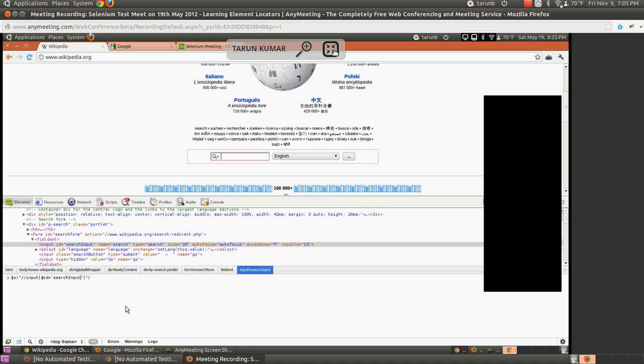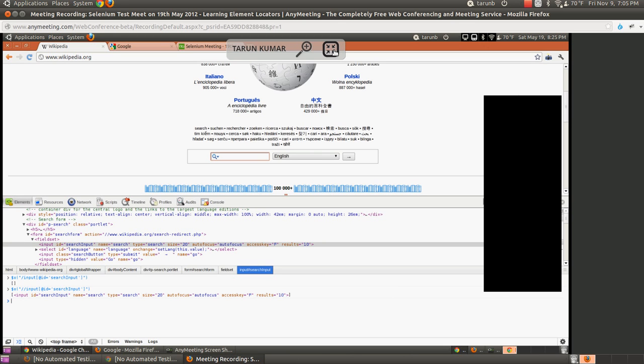Okay. I have one more question from Ghosh. He is asking why //. So if you see how XPath works, // means anywhere in the HTML DOM. There are two ways to represent it here. You can say just /. It means it should be a direct child of your DOM, but it's not a direct child of your DOM. It is available somewhere within the DOM. So you can say // sorry, 2 slashes, which means the relative path, which means it could be available anywhere within that DOM. So if I use // only, in that case it works.